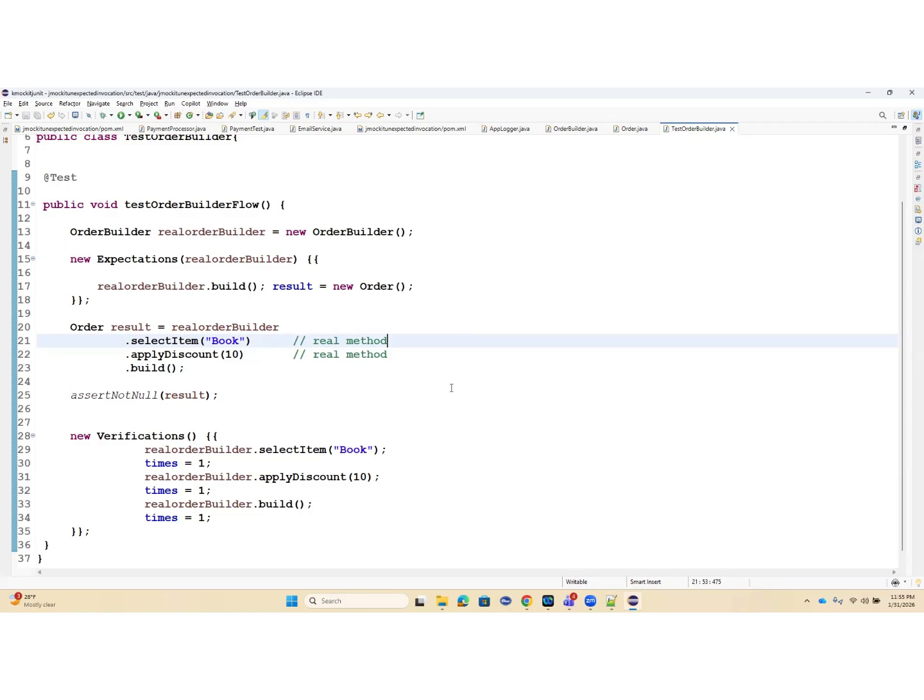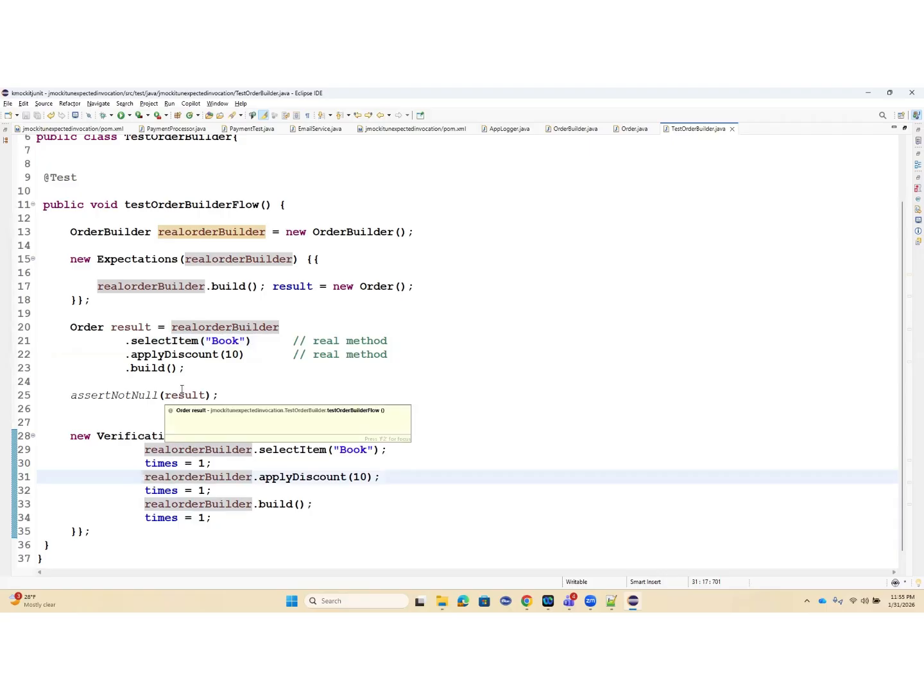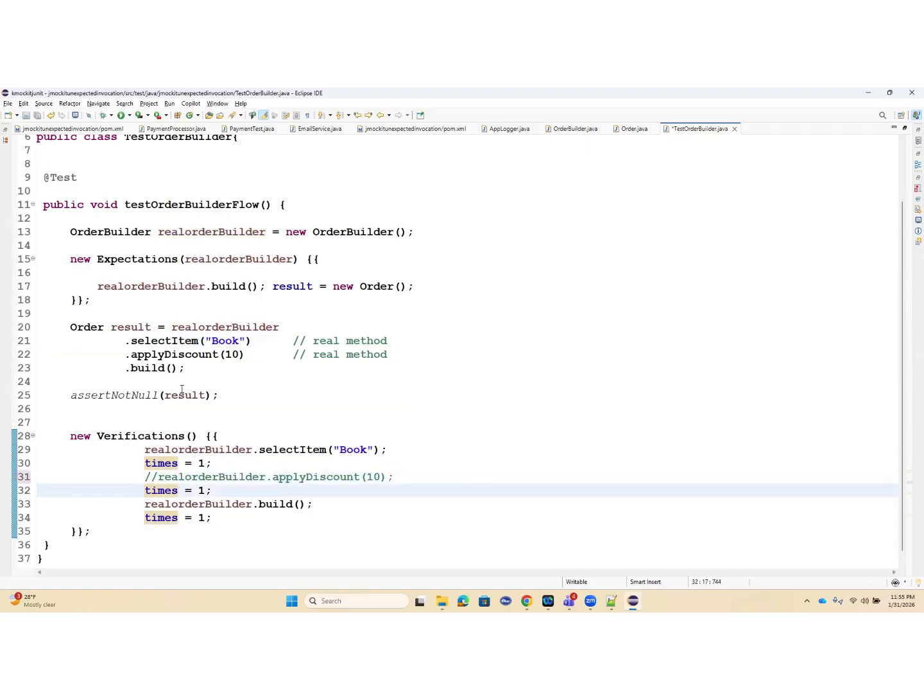Now let's see. We wanted to see if we can have a method chaining problem. So let's do one thing. Let's take out both of these, and then let's see if this works. What I did, the verification, I'm only verifying this one. Let's see if we get some error now.